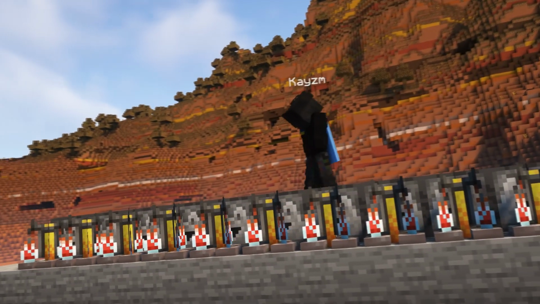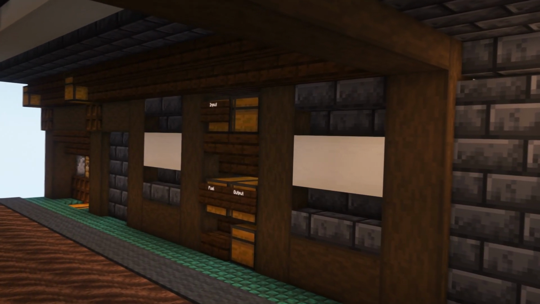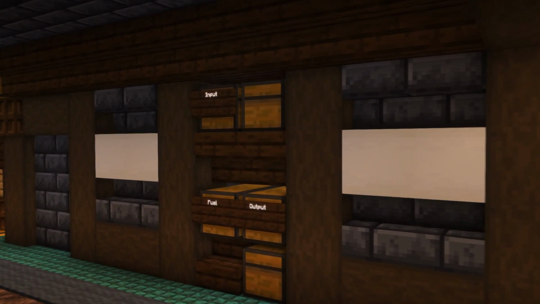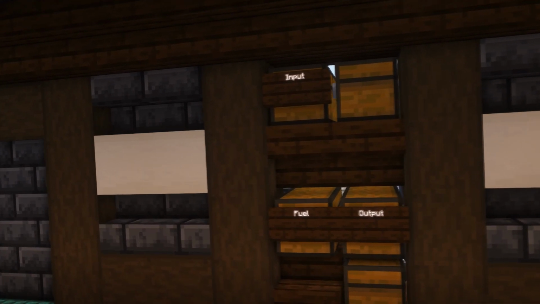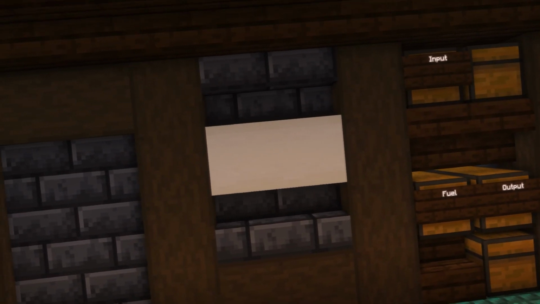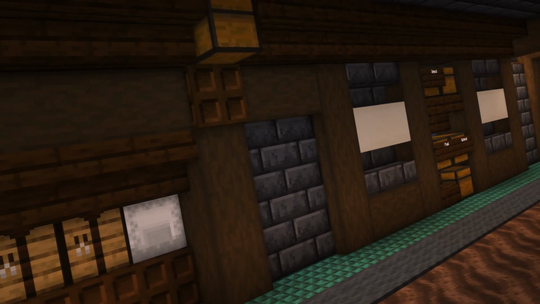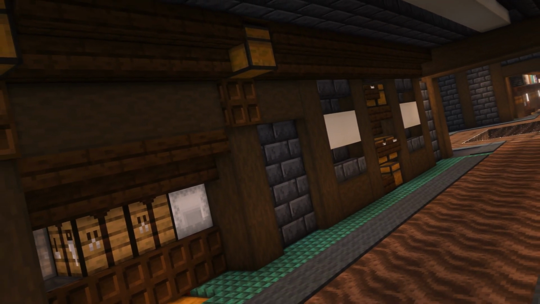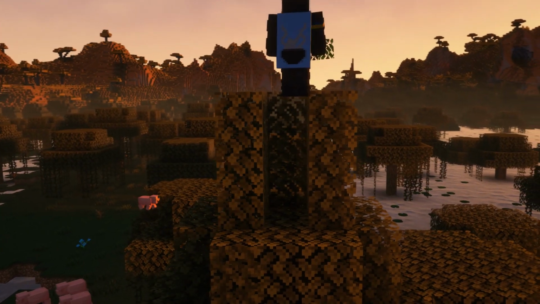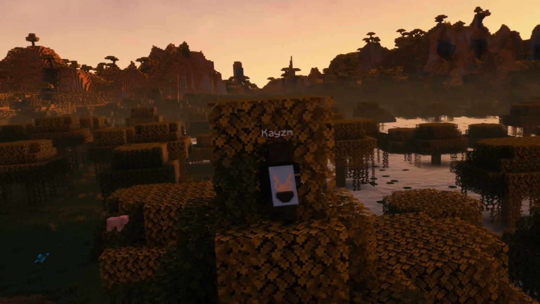Peripherals are very subjective based on what you want. A furnace array, a crafting station, brewing stands, do whatever you will want. You can even put a cobblestone generator for all I care. It makes no difference to anyone except you and whoever you are playing with. Now, for actual looks, good luck, because I can barely make a house look like a house, so yeah, have fun with that.